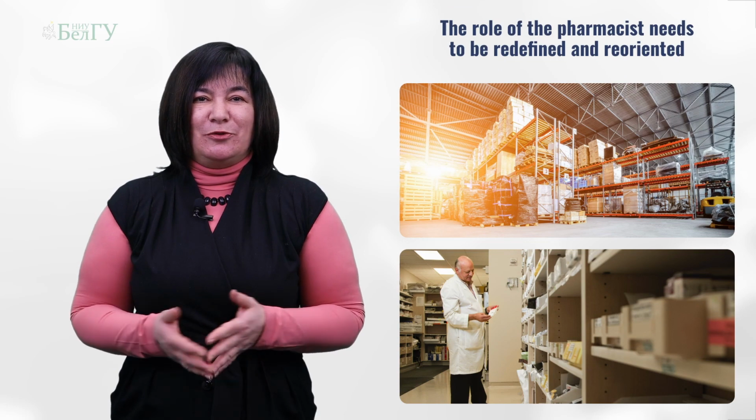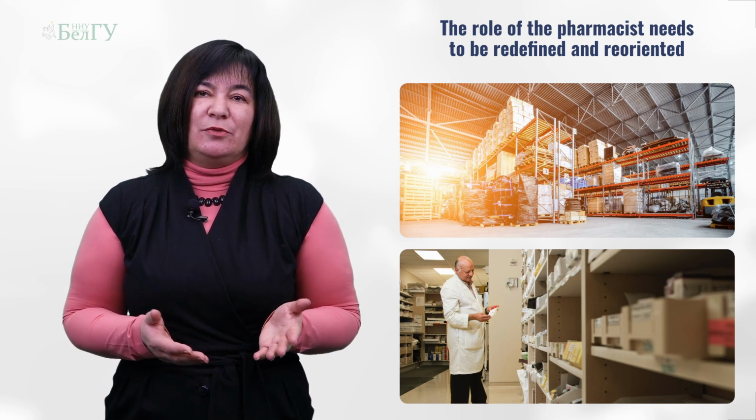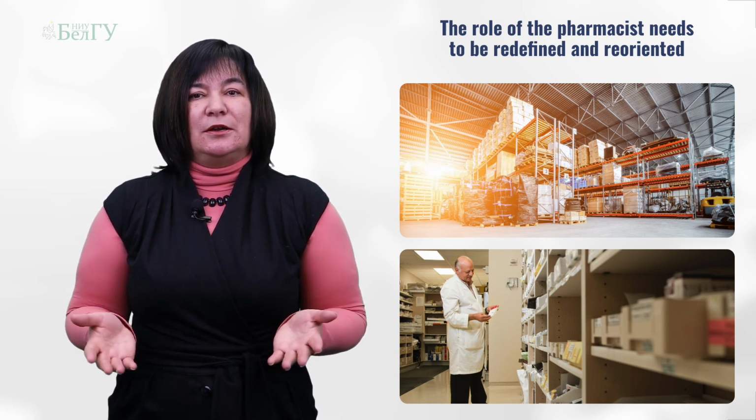Medicines and other drugstore product groups must be stored in accordance with the requirements of good storage practice and the regulatory documents of the state, instructions for medical use, and information contained on the primary or secondary packaging of the medicinal drug and transport container. Medical and pharmaceutical products can be divided into 4 groups. Medicines, which include pharmacological agents and medicines; medical equipment, devices, apparatus, medical products, dressings and means for them, optics, rubber and latex products, etc.; and parapharmaceutical products, mineral waters, dietary supplements, vitamin and mineral complexes, baby and dietary food.